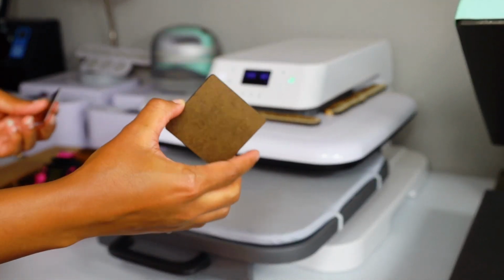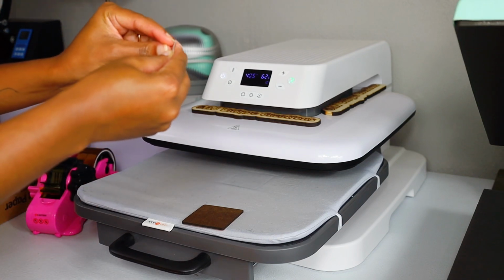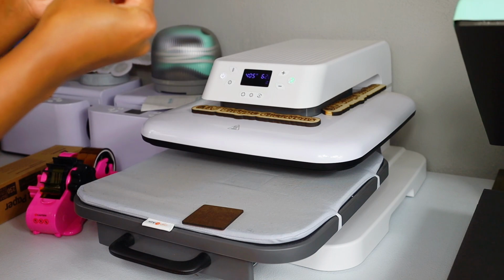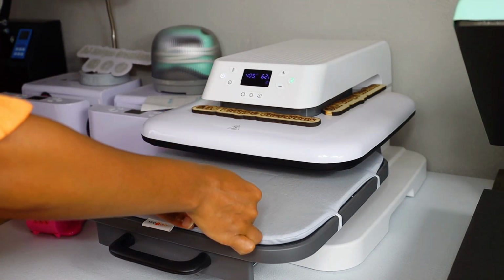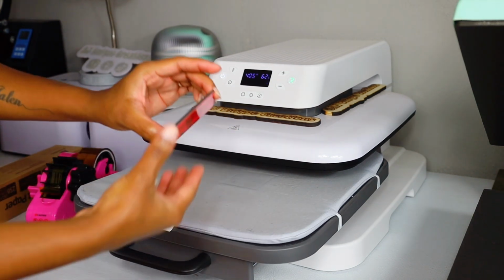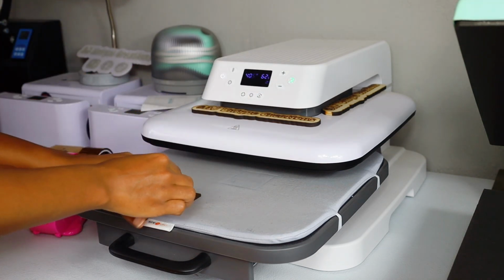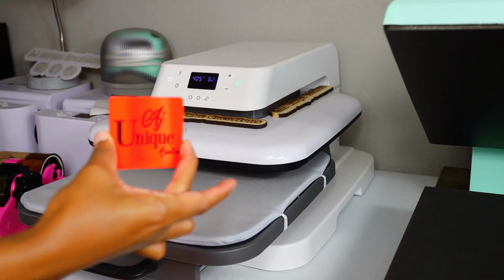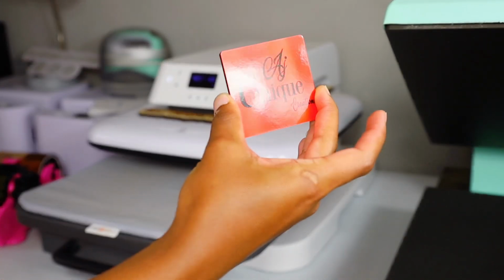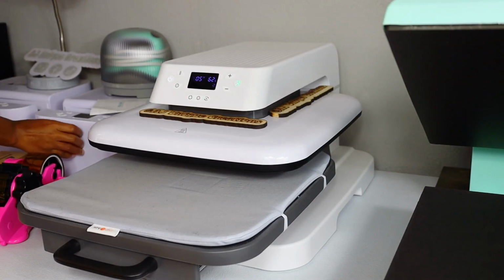So you're supposed to put the magnet behind it. Take this off. Boom. And now you have a magnet. Is this? No, that was wrong. Nope, not a magnet. Oh, the magnet is done and it's freaking beautiful. Now that we are done with the magnet, let's go ahead and move on. Y'all, I'm trying to find something in here that's a magnet, but it ain't working.